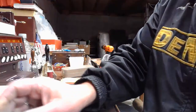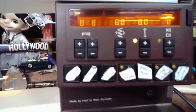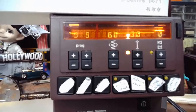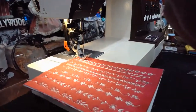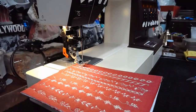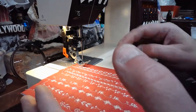All right, this is Christina's stitch now. And hopefully this stitch will help her to feel better. So this is 99. We're doing stitch 99 now. So we're going to go up one and up one. That's it. We're done. All right, let's do the last stitch for Christina. And again, I hope it helps her to feel better. All right, stitch 99. Here we go.